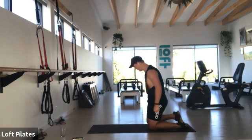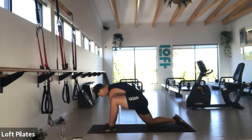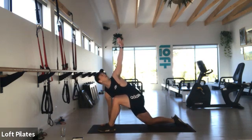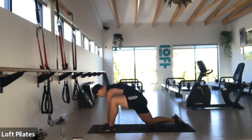All right, let's swap legs. So now the opposite foot is forward. Again, both hands are on the inside of the leg, and then we rotate and twist. Follow the hand up towards the roof and back in.